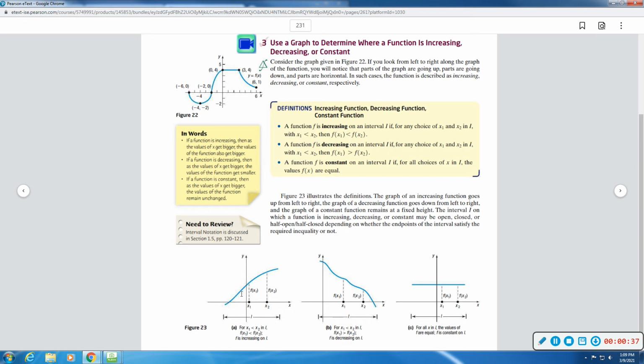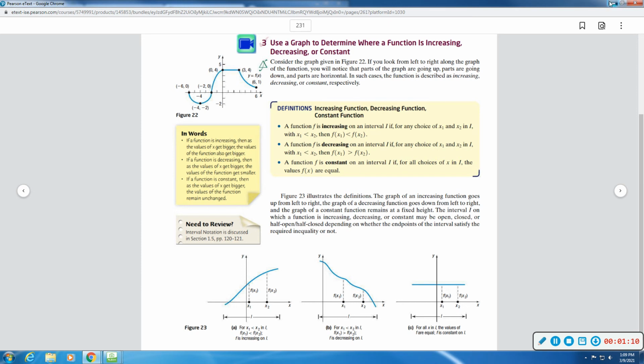And so in layman's terms, all this is saying is that as you read the graph going from left to right, if the graph is going in an upward trend, going up, it's going to be increasing. If reading left to right is going downward, it is decreasing. And if left to right it is staying even, horizontal, then it is constant, okay? And so the definition just gives you x and y values to associate that with.